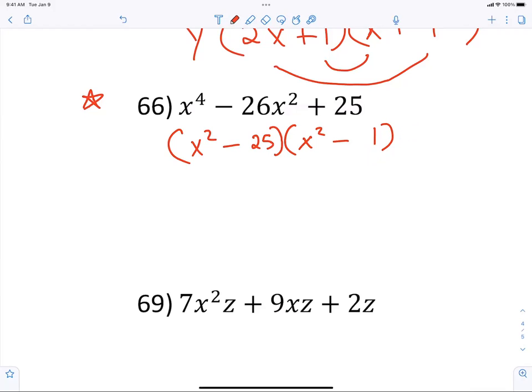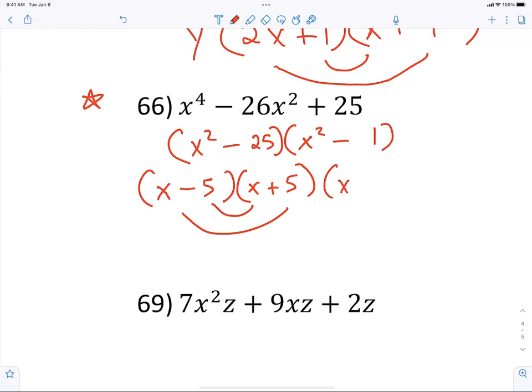Now I want -26, so they're both what? They're both negative. Okay, so now you're halfway there, because everybody now should be able to look at x squared minus 25 and say that automatically factors to what? What does x squared minus 25 factor to? x and x. Yeah, -5 and +5 because I want the middle term to be 0. Now that I told you that, tell me quickly, how do I factor x squared minus 1? You don't have to say x and x. You can just say the factors. What are the factors? x minus 1 and x plus 1. Come on, man. You get an A on the next test.